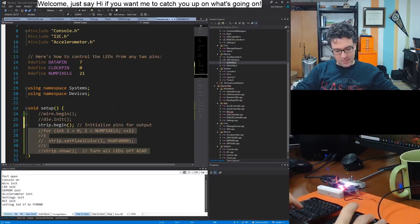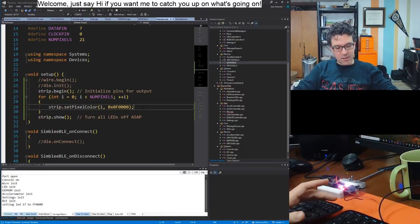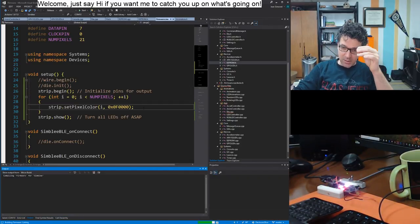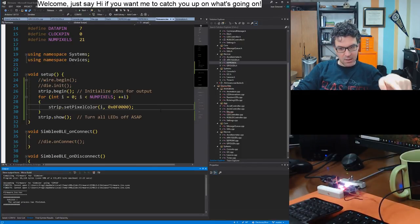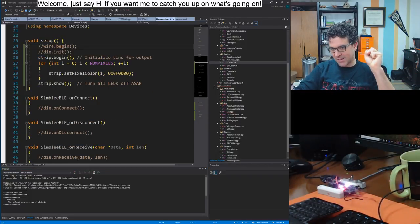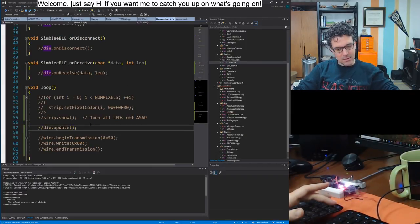All right, so let's do this. Now I am using the code that just talks directly to the LED strip, tries to set all the LEDs to some red value, and we'll see if that works. And nothing. And I want to die. Why? Why?